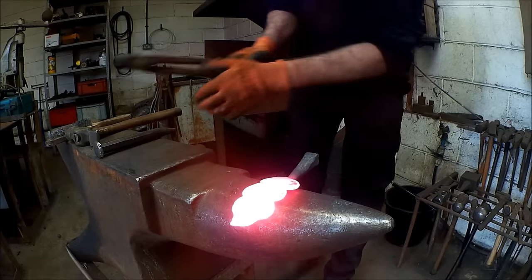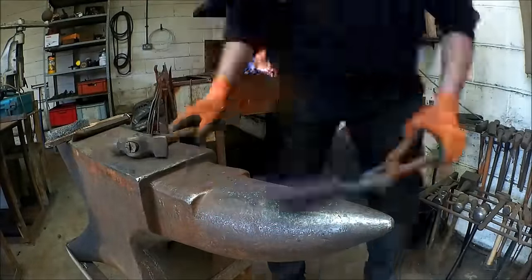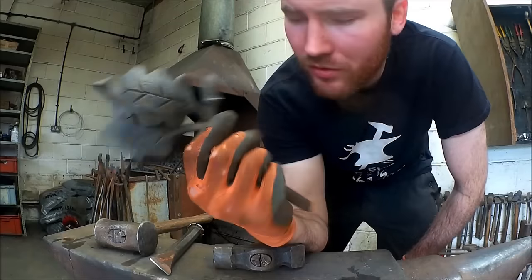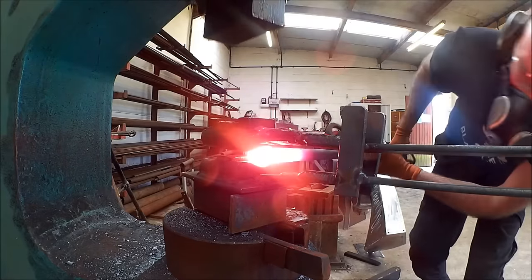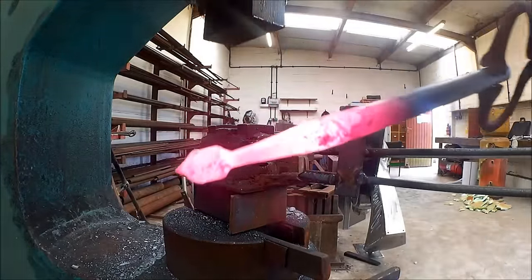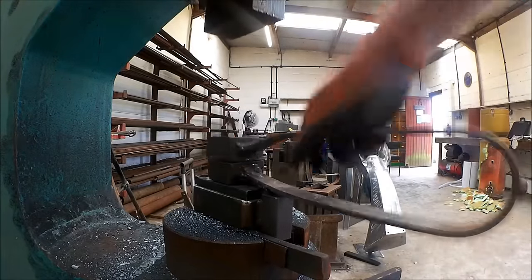So to finish these leaves, we're going to chisel in the vein details. Next, forge all the acorns out of a bar. So back to my tool to forge the profile of the acorns, and then back on the other side to forge the stems, until we end up with a very basic profile. That profile has the right amount of metal to fit the next tool, called a top and bottom iron die, which will finalise the shape of the acorns.